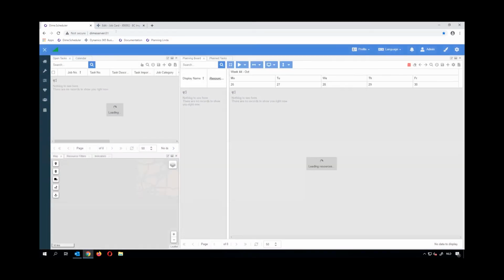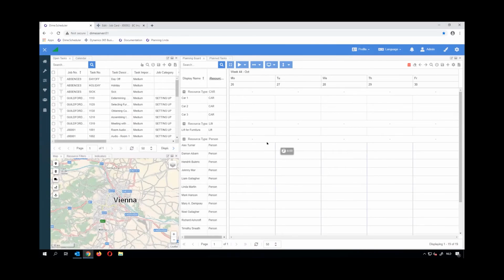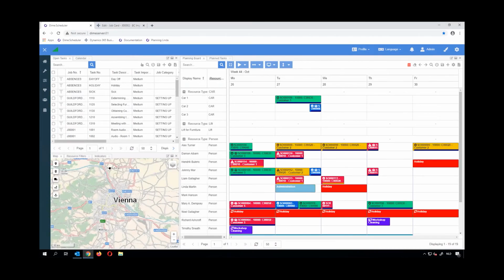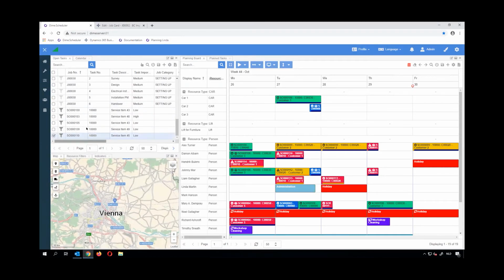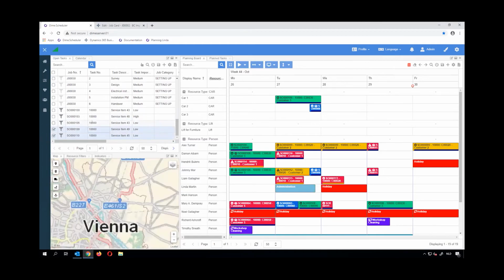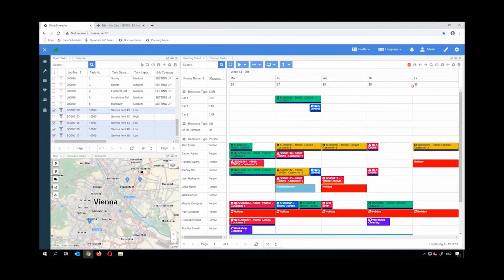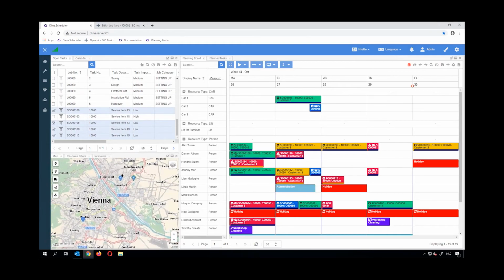So I will just refresh the application. Then it goes back to my previous profile, the default profile, where I have the map visible. So that will be a bit easier, which is the map here. So as I said, when you select a task, this will be shown on the map. So if you select multiple tasks, let's select a couple of them, you can see the pins being shown on the map immediately. So it's now very easy to calculate the route between the pins by just clicking on them. And you can see here the travel times and the mileage or the kilometers in this case between the 2 points that were selected.